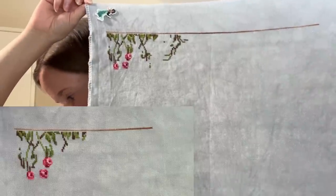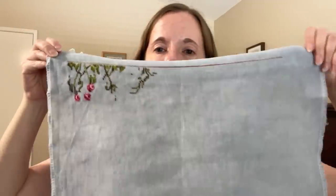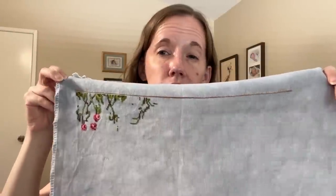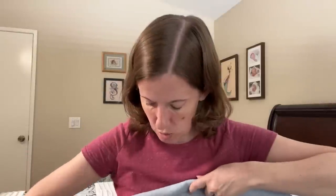So this is on 32 count light denim linen by Color and Cotton, 2/2. And it's a very large design, so my margin is very small. This is probably like 1¼ inches. But Color and Cotton's fat quarters, I think, are a little skinnier than some brands. So if you got a fat quarter from like Zweigart directly or something, you might have a little bit more margin on the side. Otherwise, you might need to go up to a fat half, which a lot of people do with this pattern. And if you choose 28 count, you're definitely going to need to go up to a fat half. This is 32.